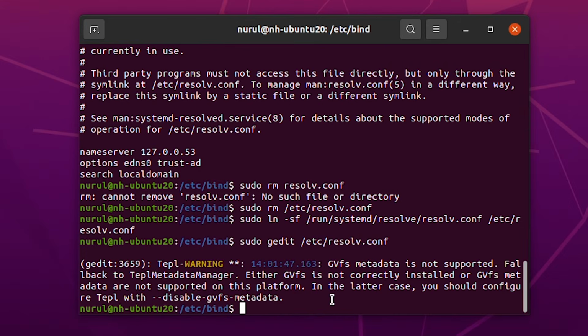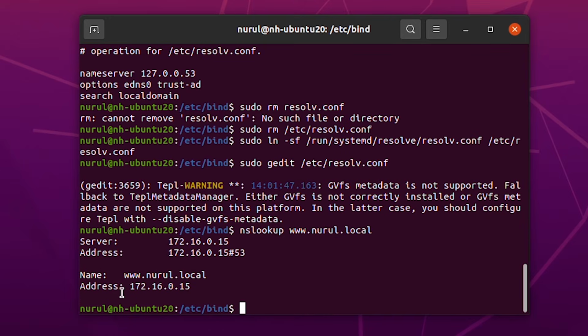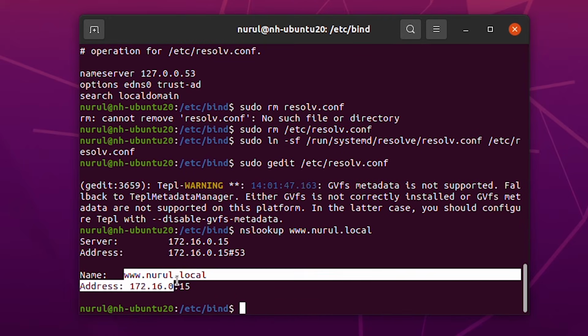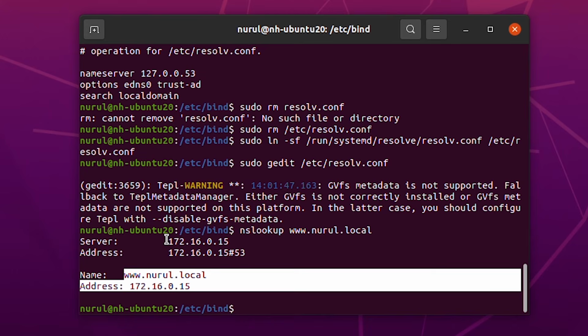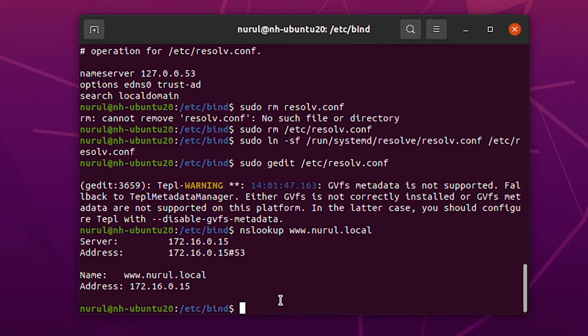Now I will use the DNS lookup again. Now I can see that it resolved and it's coming from my server. The last thing I'm going to do is ping. That means I should be able to reach any machine that I put in the database by using its name.